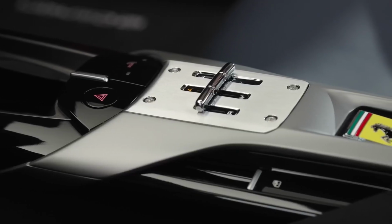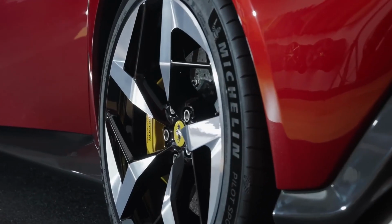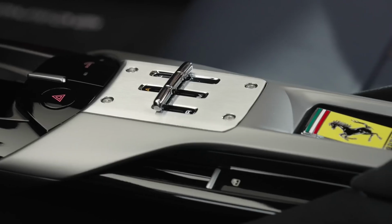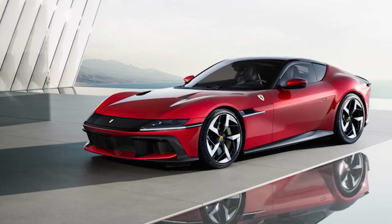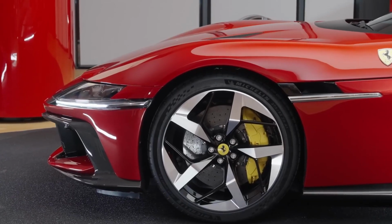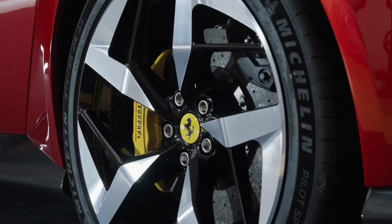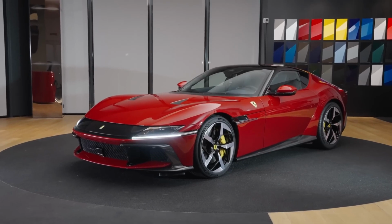With the Ferrari 12 Cilindri, Flavio Manzoni and the Ferrari Styling Center design team set out to radically transform the stylistic codes of Ferrari's previous mid-front engine V12s. The car in fact marks a clear departure from the sculptural language that characterized the 812 Competizione, for example, instead favoring a more sophisticated language that still retains the necessary formal design rigor to achieve a sense of stylistic unity. Clean lines dominate the car's geometry.